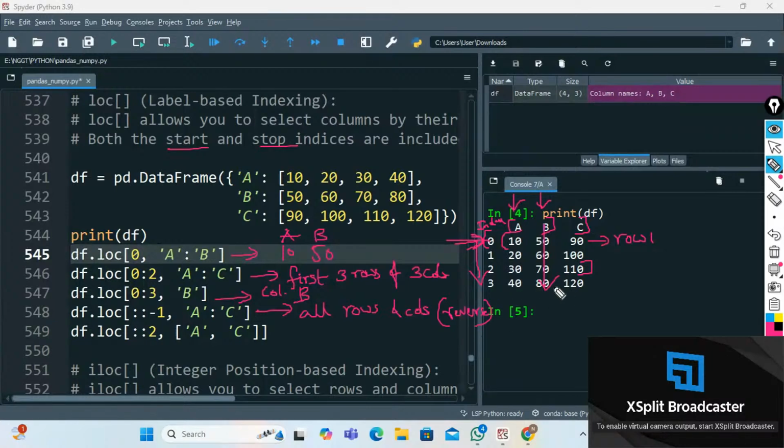So from this position it starts 40, 80, 120, 30, 70, 110, 20, 60, 100, 10, 50, 90, in reverse direction, minus 1, right? Good. 549.